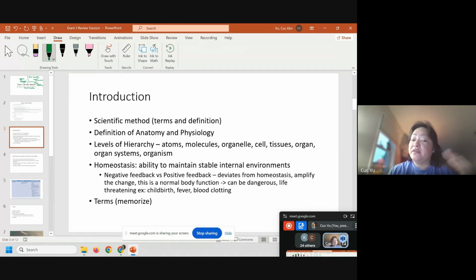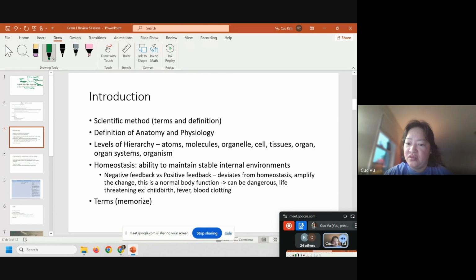If the question, and it has been in the past, is what's the smallest unit, then you would say an atom. Versus if it says what's the smallest living unit, then you would say a cell. Or if it asks what you have when organs come together and provide a specific function, what would you say? An organ system, right? Those are the types of questions that you might see from that bullet point, okay?